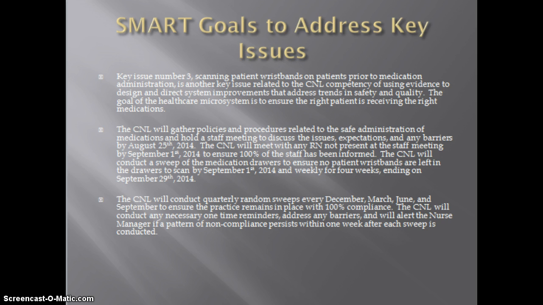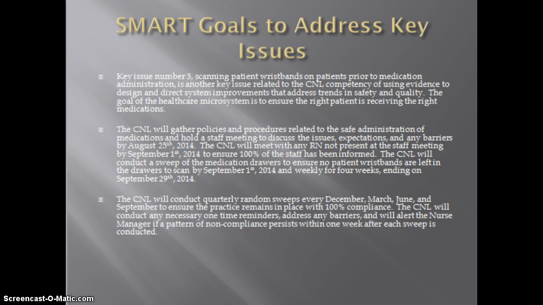The CNL will gather policies and procedures related to the safe administration of medications and hold a staff meeting to discuss the issues, expectations, and any barriers by August 25, 2014. The CNL will meet with any RN not present at the staff meeting by September 1, 2014 to ensure 100% of the staff has been informed. The CNL will conduct a sweep of the medication drawers to ensure no patient wristbands are left in the drawers to scan by September 1, 2014, and weekly for 4 weeks ending on September 29, 2014.